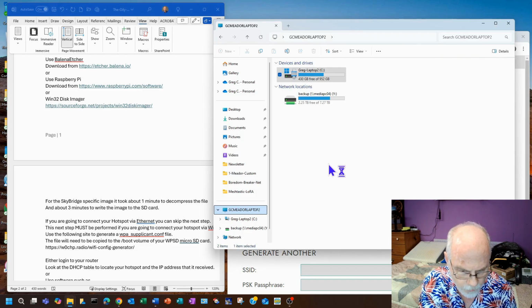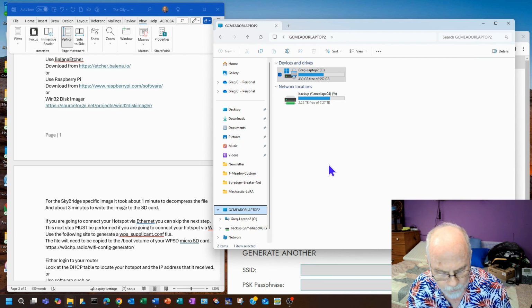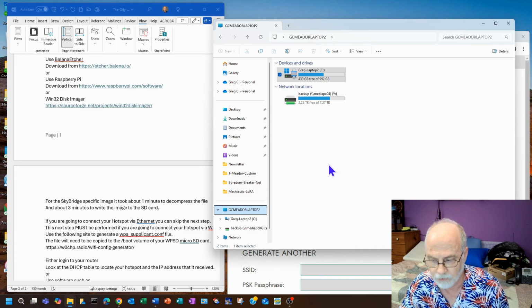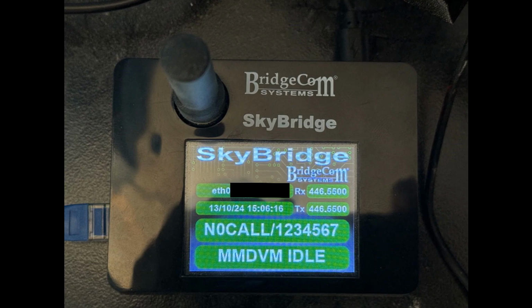Now, one of the things that I want you to notice is that it is very important that you make sure that you're using a good quality power supply. If you're not, that's one of the very common problems that people have with these: they buy a very cheap power supply, and it doesn't work well because it doesn't have enough power. So in this case, I'm going to go ahead and hook this up, and I'll be right back with you.